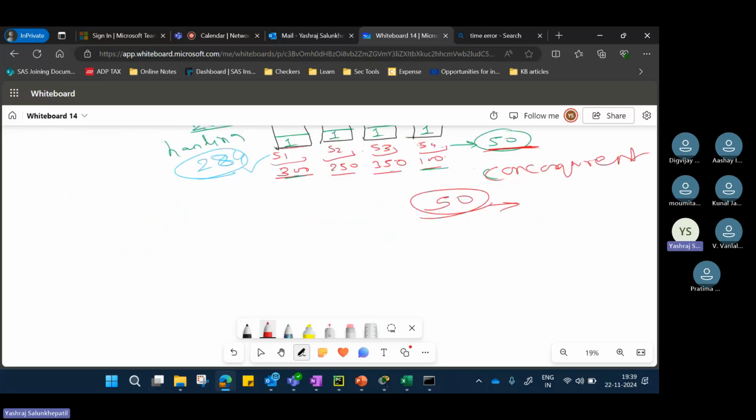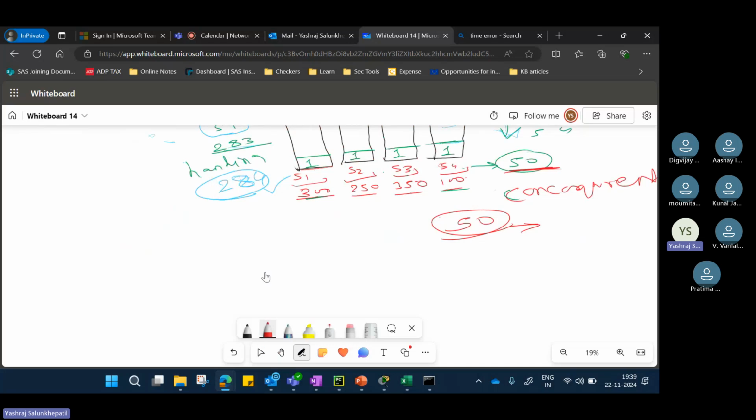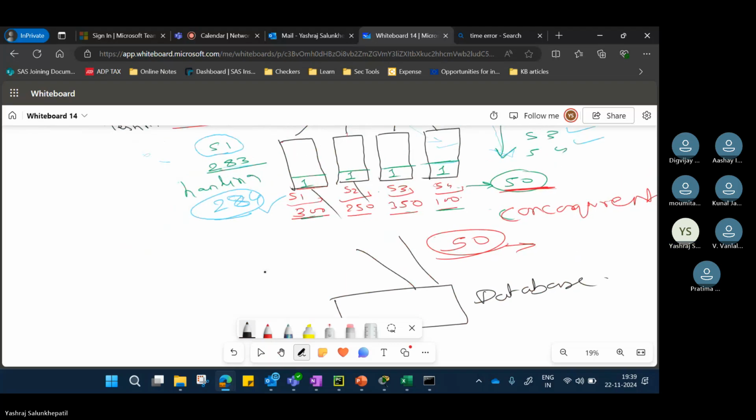Another example, let's say there is a database here, and these servers are connected to this. In sequential, each process or request is handled in a sequential manner.